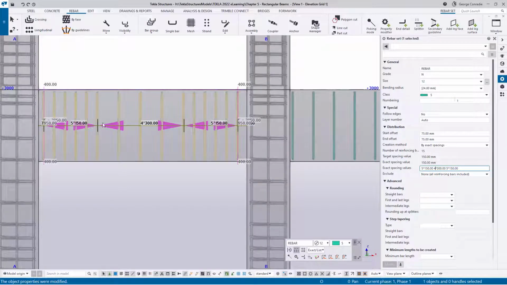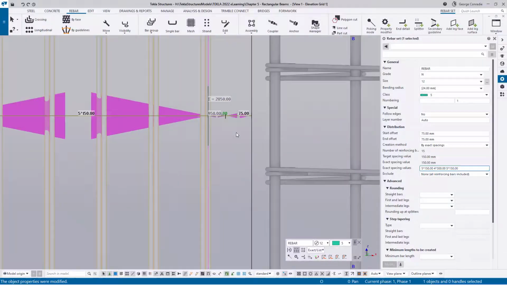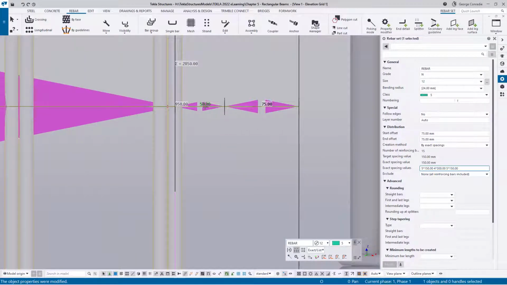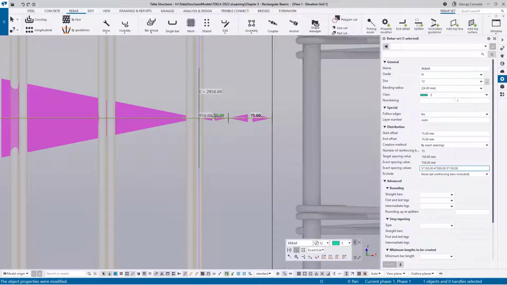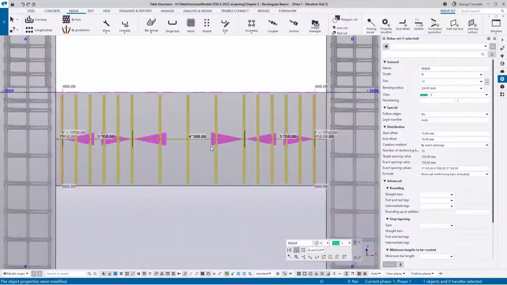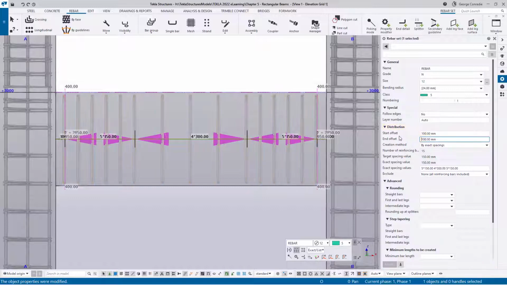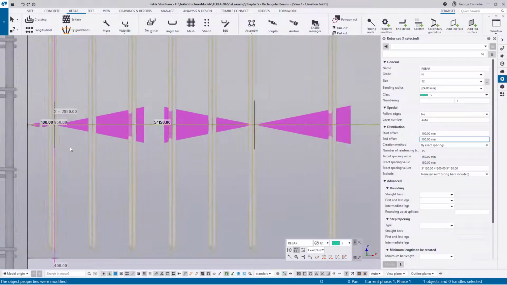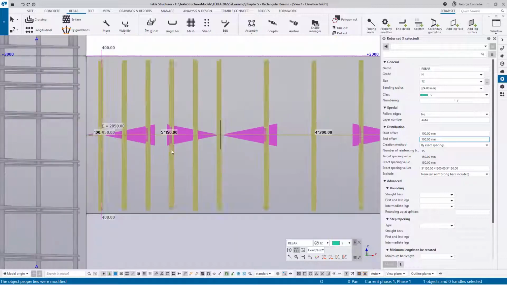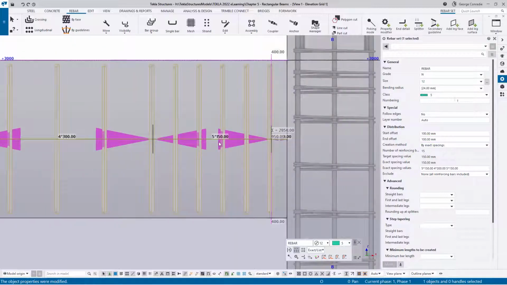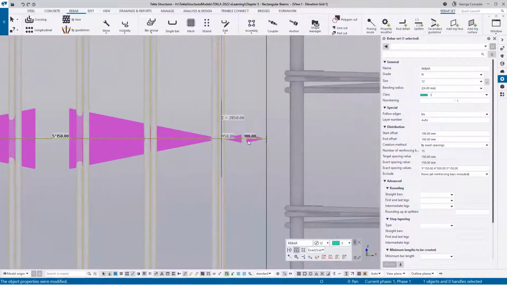Now we can see because we've got black, all the bars have been pushed in. But if we zoom up here, we've got 50 millimeter grace. Now 50 millimeters, what we can do with that is we can half it. So it's 25 and we can just add it to the 75. So if we go now and say add 25 to that 75, it's 100 on that side as a working distance, and 100 on that side as a working distance. And if you now look at the values, we've got 100 that side, we've got 5 at 150, we've got 4 at 300, we've got 5 at 150, and then on the edge we've got 100 again.